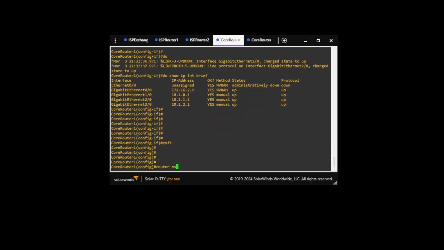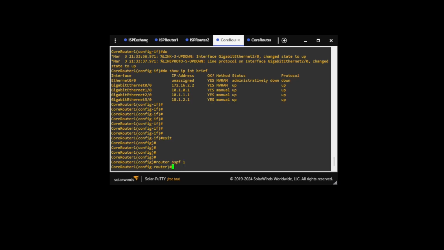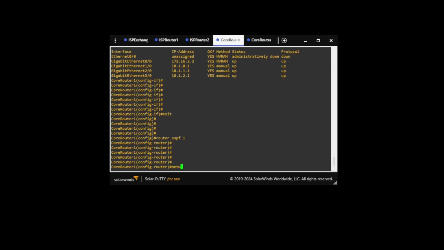So router OSPF 1, network. We want to advertise 10.1.0 networks with a /30 subnet mask, and that's going to be in area 0. So in OSPF, OSPF utilizes a wildcard mask. If you're not familiar with a wildcard mask, it's just the inverse of a subnet mask.